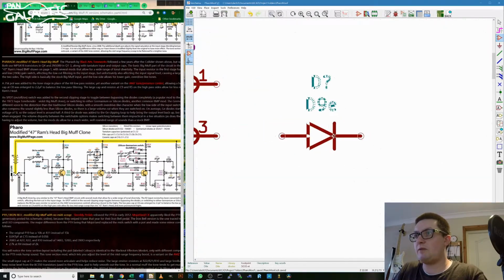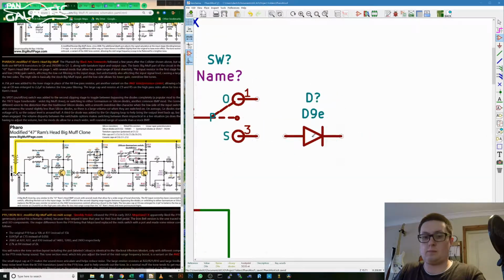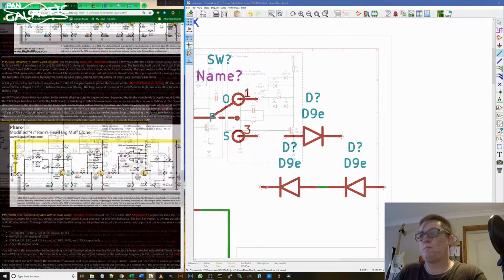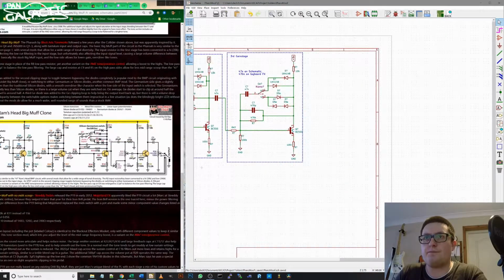So now we have one that's forward biased and two that are reverse biased. And then we have the tone section.